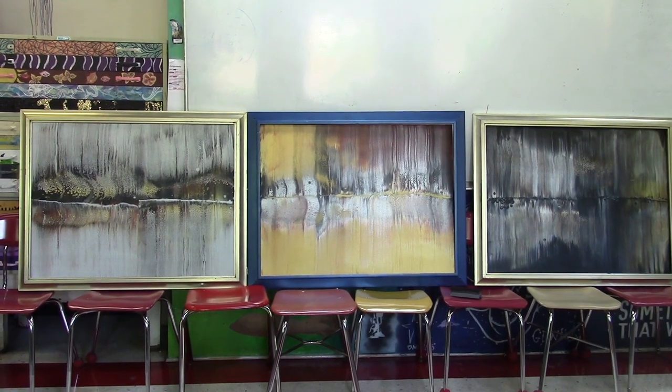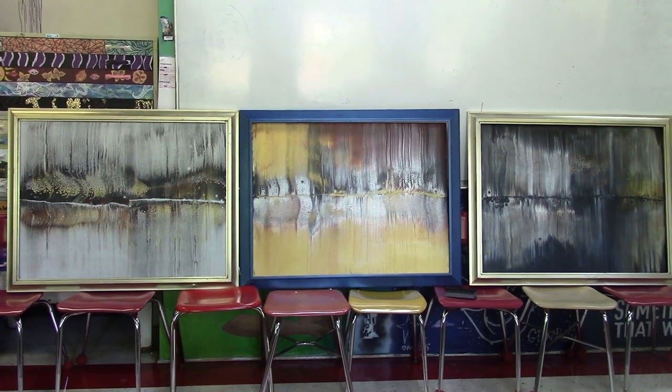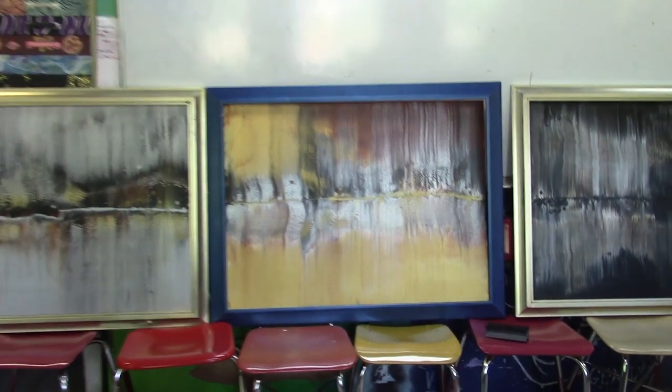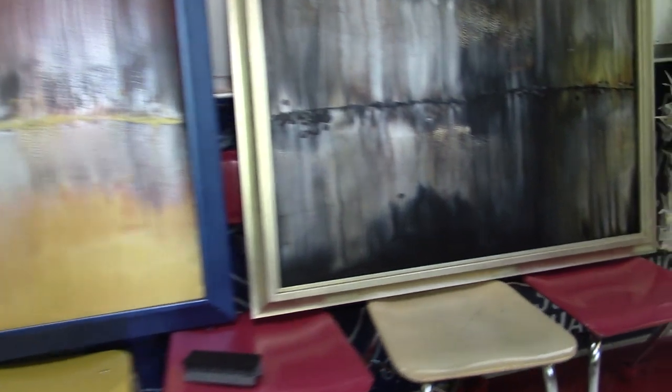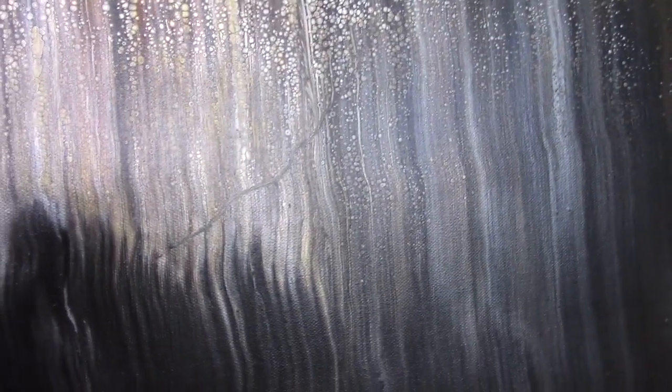And then I popped a blue frame on that one in the middle because I thought it would look nice with the gold. We had a problem with a couple of them though. Here you'll see on the dark one that we had a fruit fly that landed and fought his way to right there before he gave up his struggles.